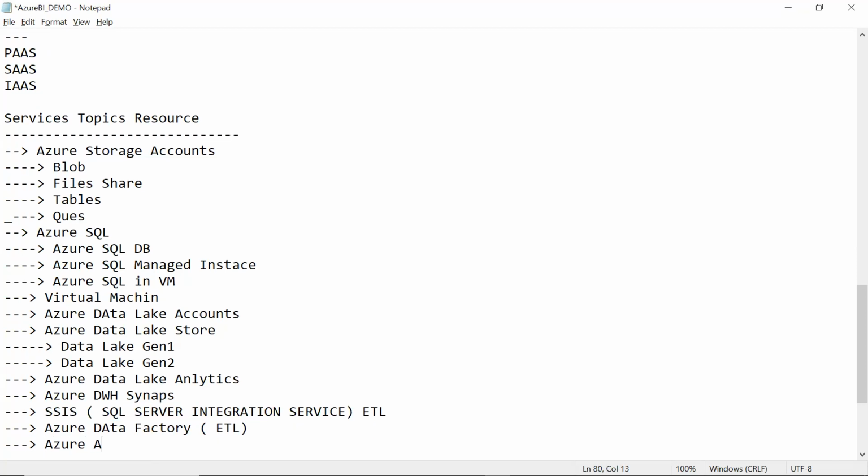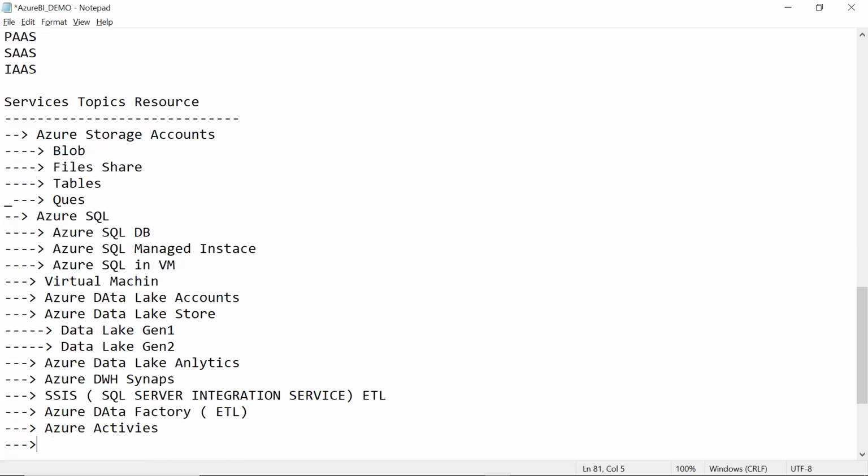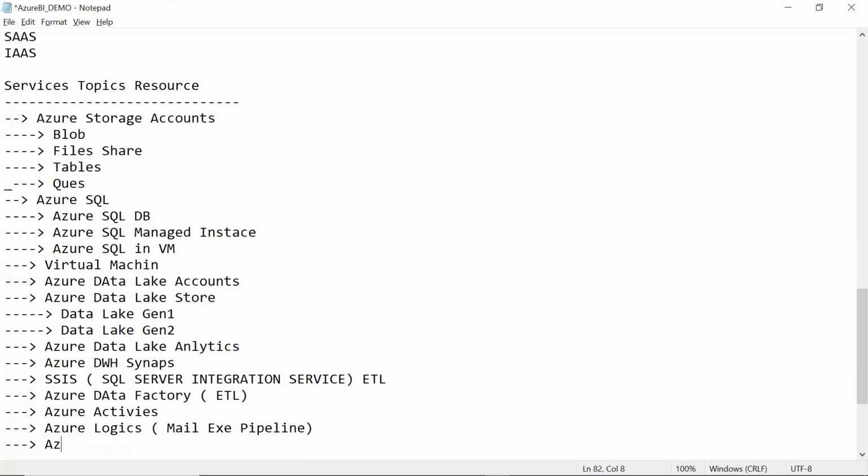Then Azure Active Directory, and Azure Logic Apps to schedule your mail alerts. Not only mail alerts, you can also execute your pipelines over there, which is another method. Then we'll see Azure Databricks.